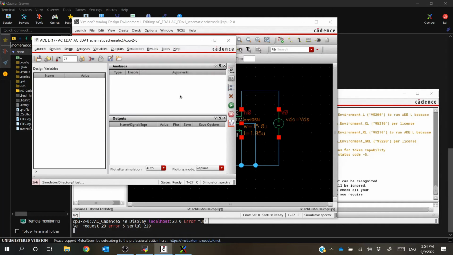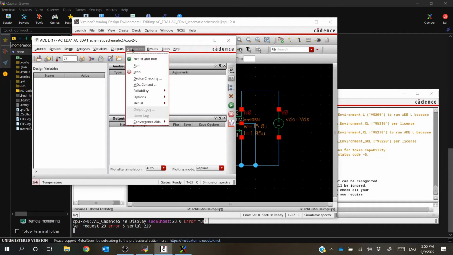And I'll make some changes. The way I always know that I'm in Spectre is that it changes this to 27. So before it was 25, and then it changes the temperature to 27 as a default. So that's one good way of knowing that you're in Spectre. Now, we also need to configure some of the other things.